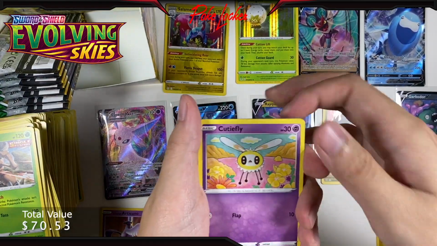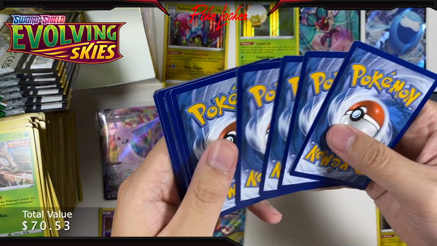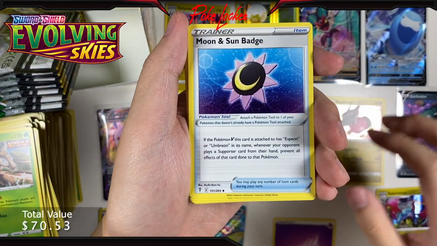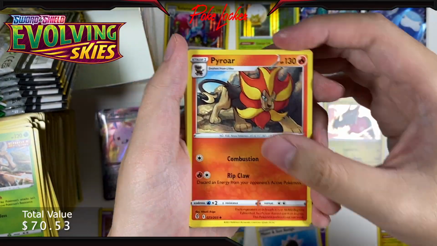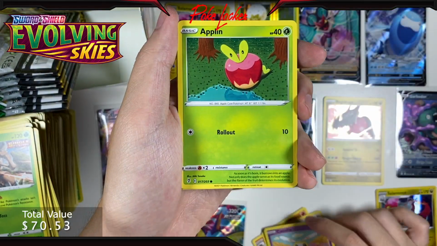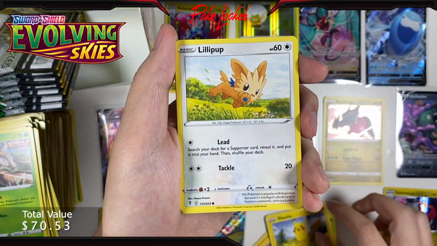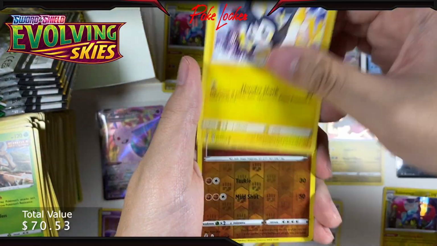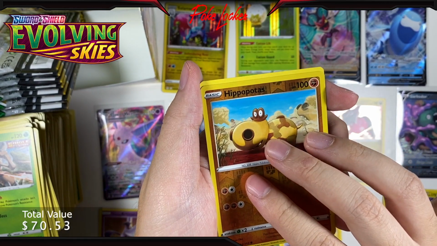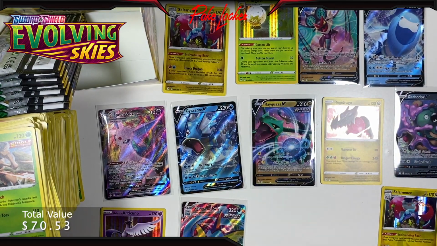Alright, what do we got here? Code card, and hopefully another hit. Psychic Energy, Moon and Sun Badge, Pyroar, Vigoroth, Cutiefly, Applin, Pikachu, Lillipup, Emolga, Reverse Hollow Hippopotas, and for a rare we got ourselves a Wishy-Washy non-hollow, Rapid Strike.